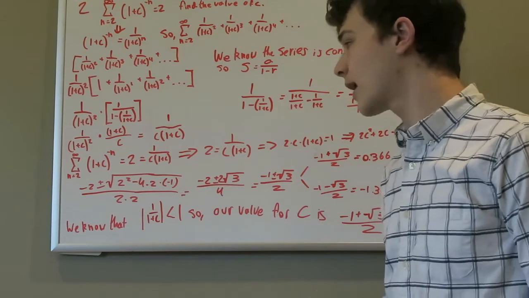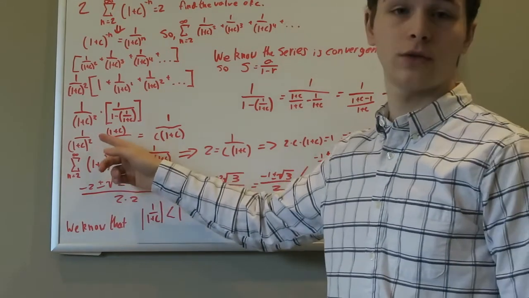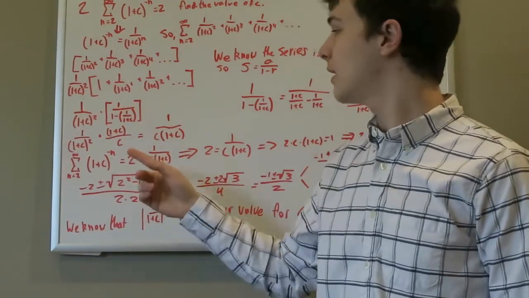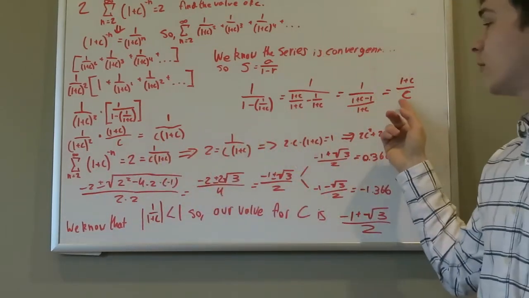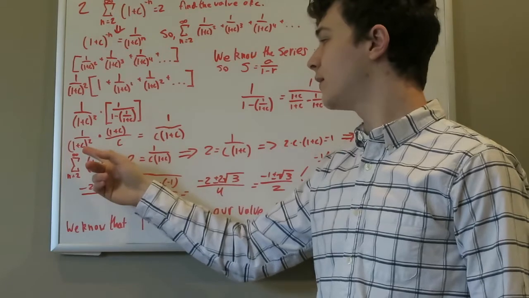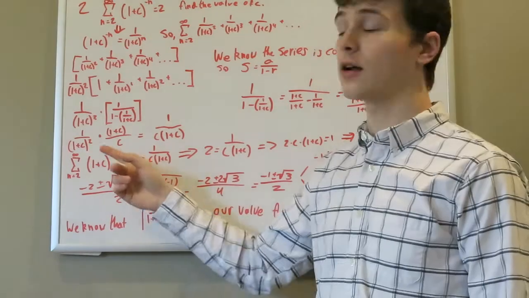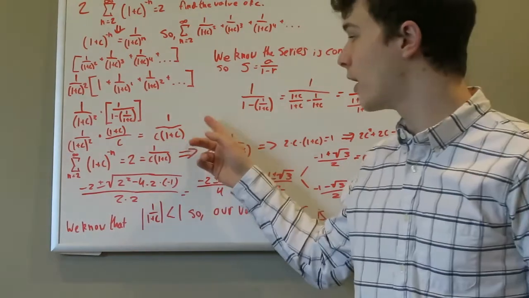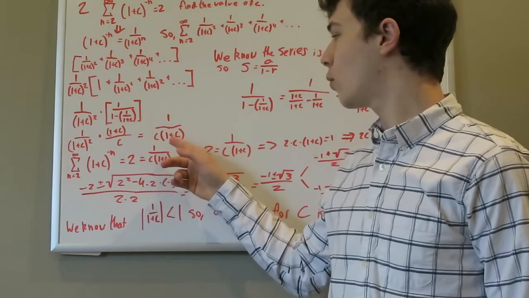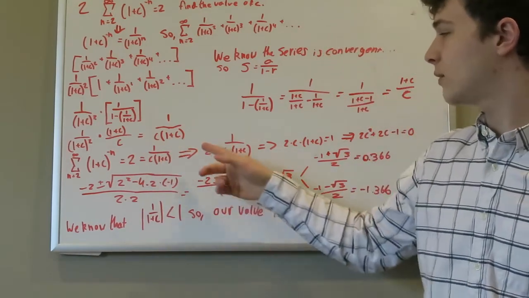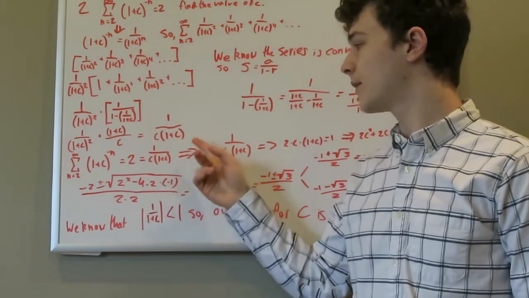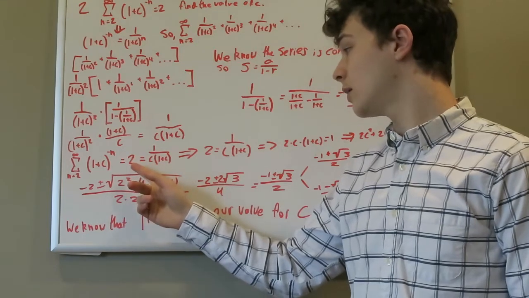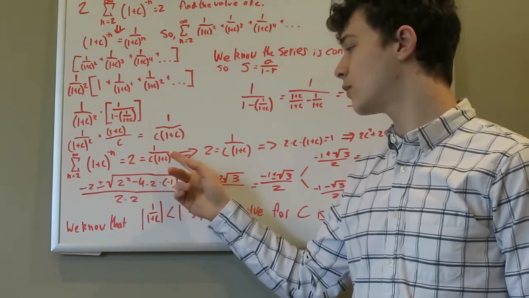With this, I can look back to our initial series where I factored out that 1 over (1 + c) squared, and multiply it with what I just solved for the sum. The (1 + c) squared in the denominator and the (1 + c) will cancel out, so ultimately we get 1 over c times (1 + c). This is going to be our sum. We know our summation is equal to 2, but we also know it's equal to 1 over c times (1 + c).